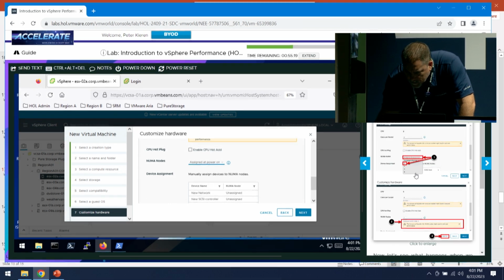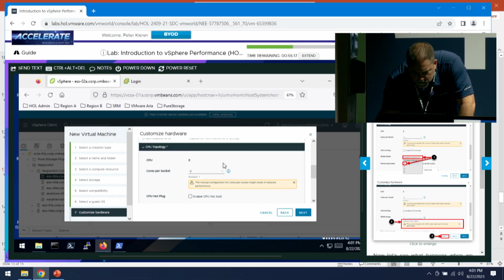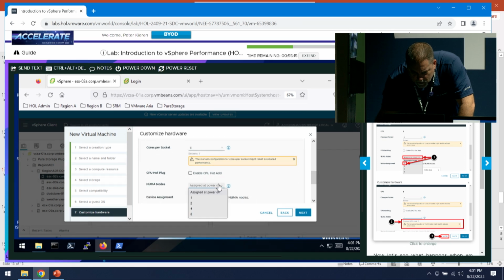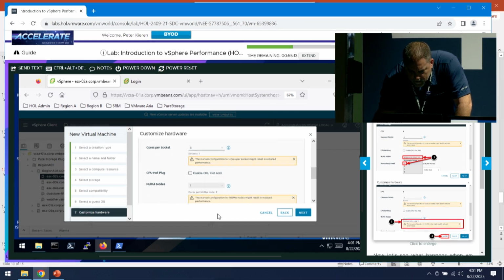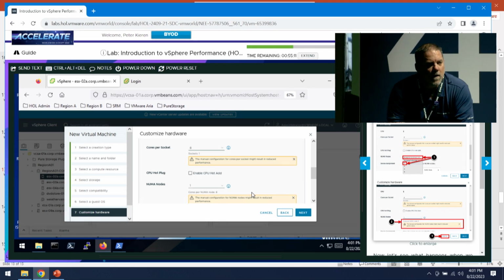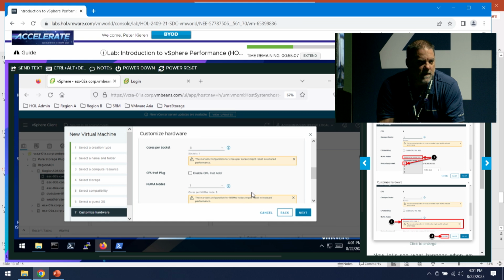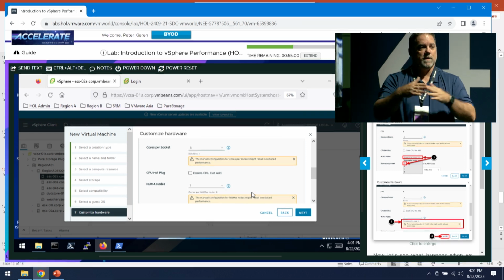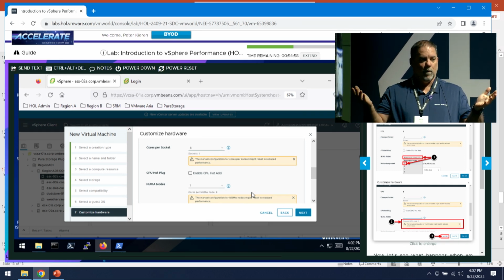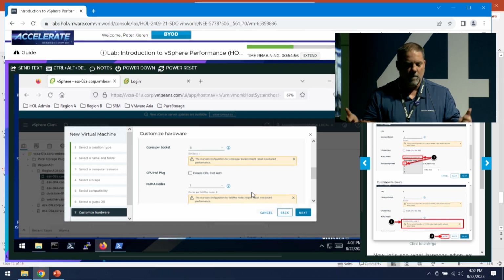Okay, change NUMA nodes to 1. So we're gonna change the NUMA nodes to 1, and again, it's gonna give me a little error there, right? And it's gonna say, hey, this could cause you an issue, right? So this is basically saying, hey, I want 8 CPUs on a single side, right? So on the single NUMA model. So in theory, what it might wanna do is split it across both processors to run more efficiently, right? It just depends on how the hardware is set up.